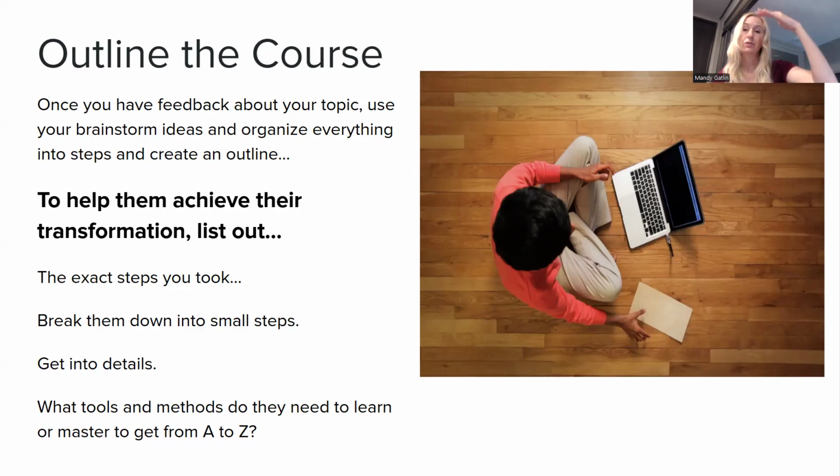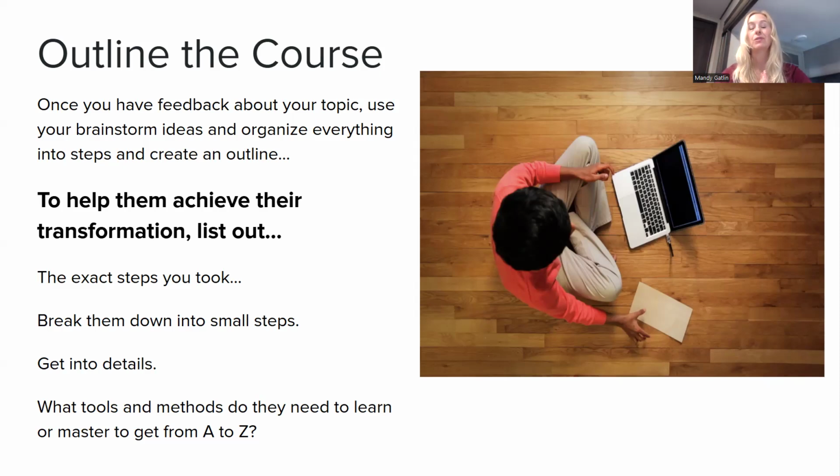1, 2, and 3. So under heading 1, I want you to start listing 3 to 5 steps, 3 to 5 things that they need to do in that one heading. Step 2, list again 3 to 5 steps that they need to do under that heading. And for the third one, have again 3 to 5 steps that they need to do under that heading. This is really where things start to take shape.